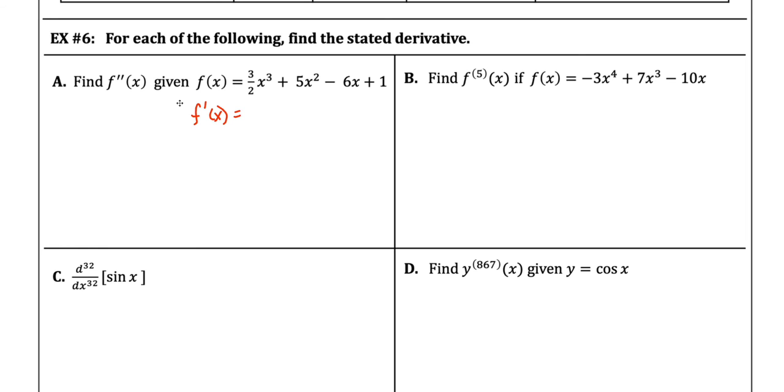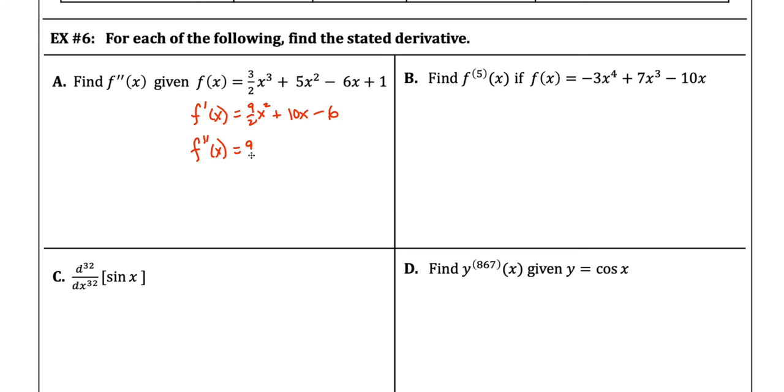So, how do we find the first derivative? Well, I used just power rule. Yep. I've already done it. So I said it was 9/2 x squared plus 10x minus 6. Perfect. Do you want to just go right away through and tell me second derivative, or should I go to somebody else? I can do it. Okay.